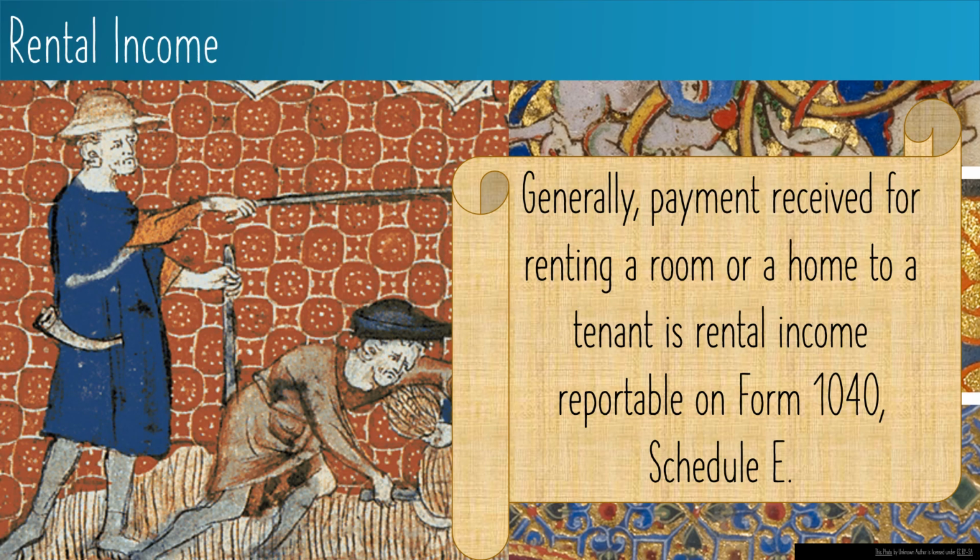So on to rental income. And again, we are really just mostly covering this as an awareness thing. It's important that generally a payment that's received for renting a room or a home to a tenant is rental income, and it's reportable on the 1040 Schedule E. So if somebody has had a situation where they're actually renting out a room in their house, they should be reporting that as rental income.